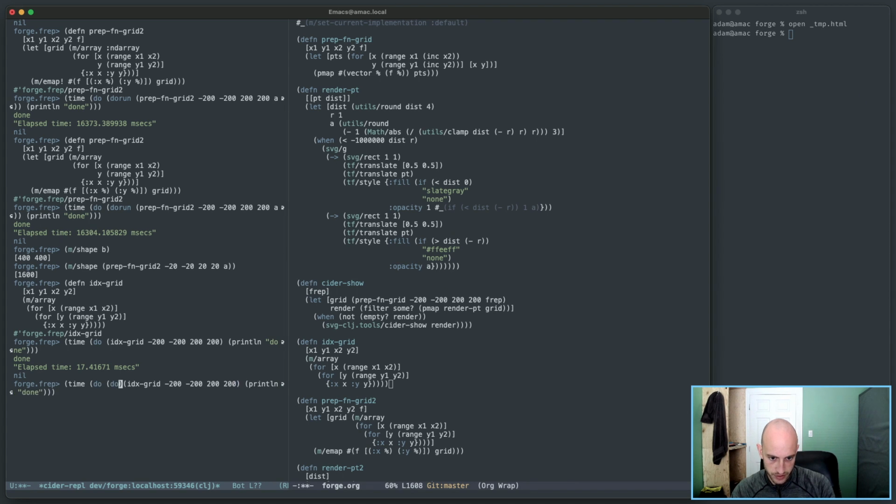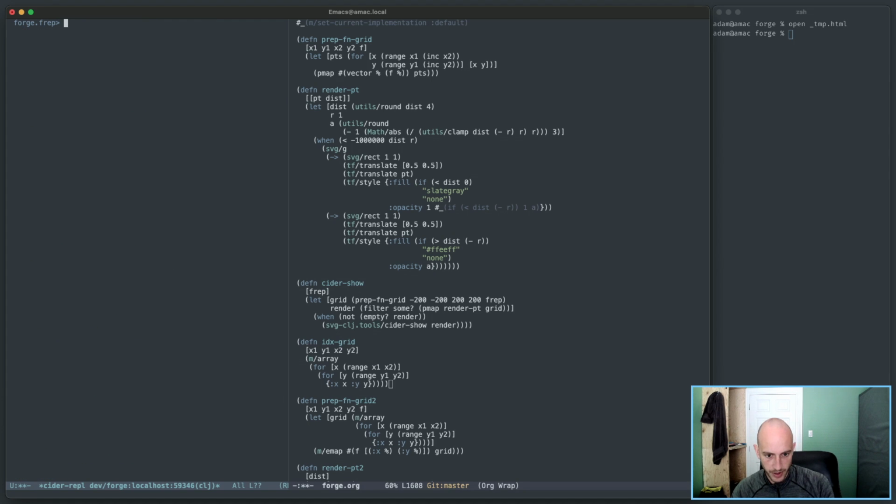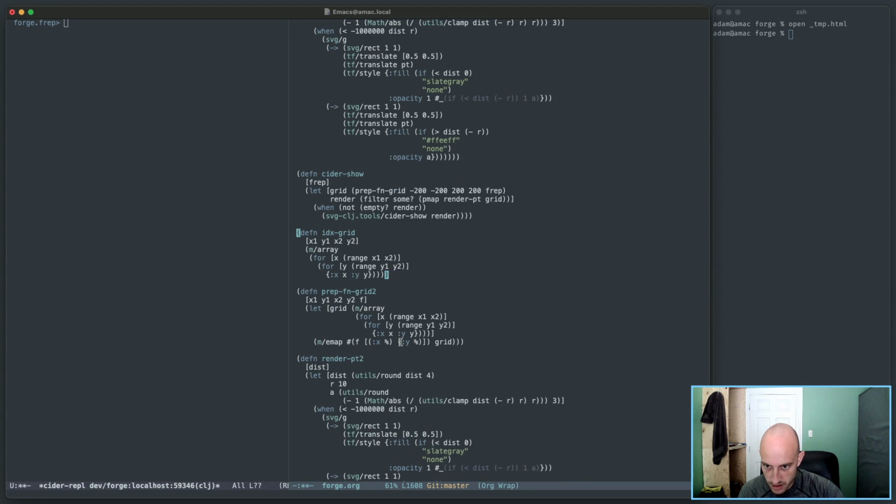Let's force a do run on this. Okay, so populating the grid like that is super quick. Now what I wonder is, I can make a whole grid like that.